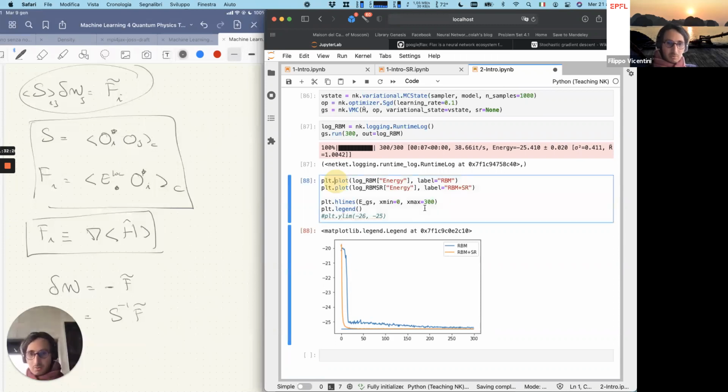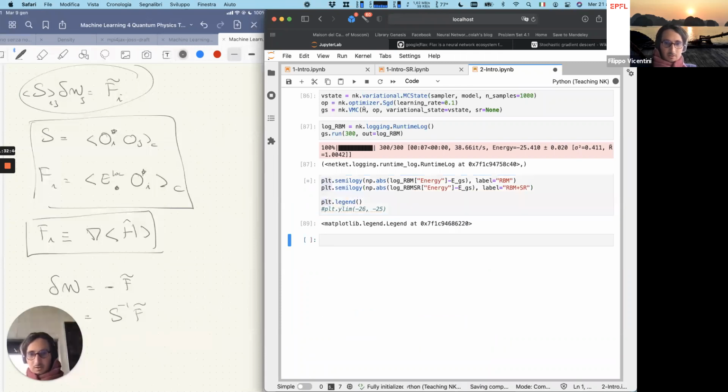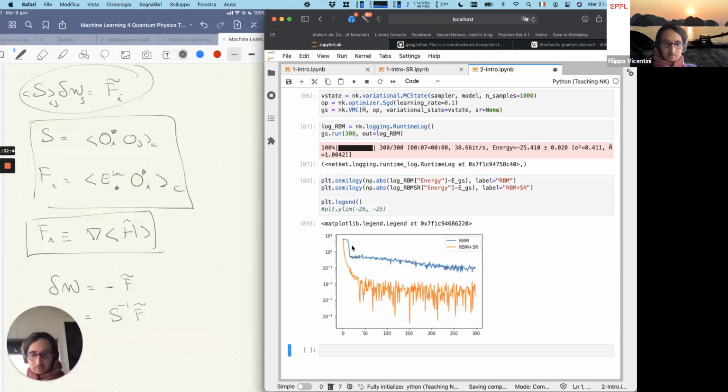One thing that you could see is that if I plot the difference from the ground state, and I take the absolute value so that I can do a log plot, especially at the beginning, it should be not so good actually, but yeah.